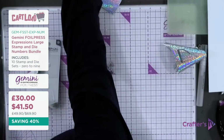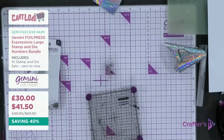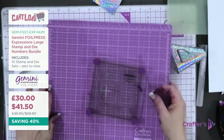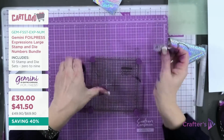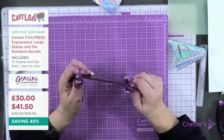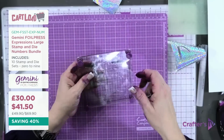Now I'm going to bring in again stamping mat and stamping platform. Let's just bring this in for a second, because these work beautifully together. And if you're thinking why, this is one of our stamping platforms. It's the smallest one with those spring legs, but work together with the mats, you get a lovely crisp stamp each and every time.